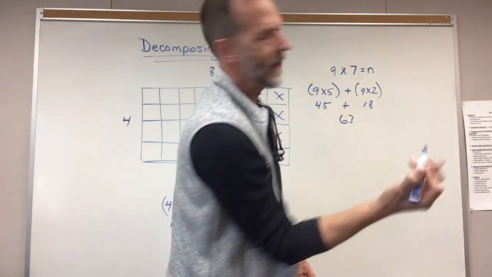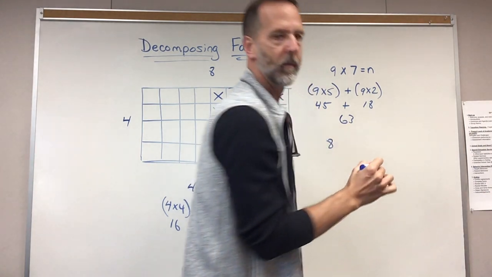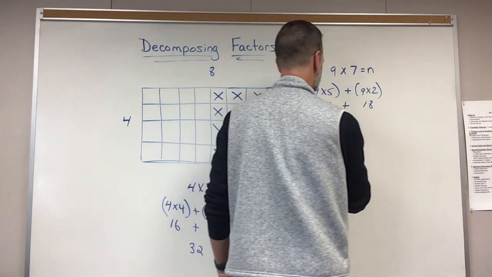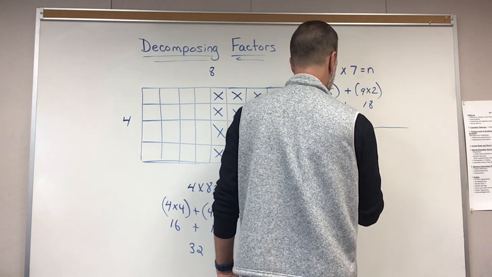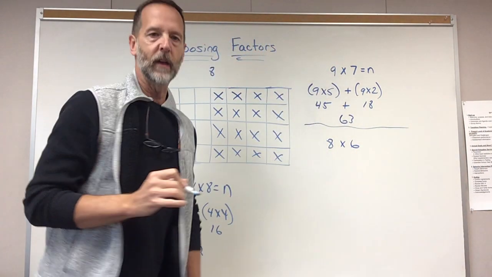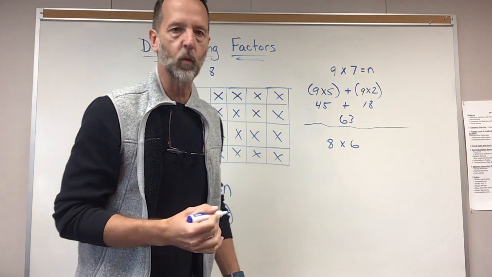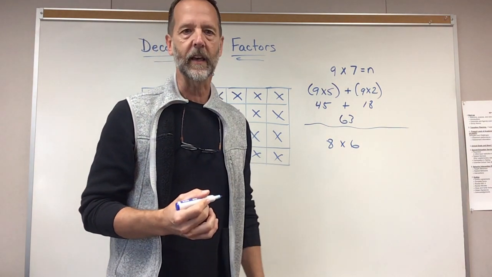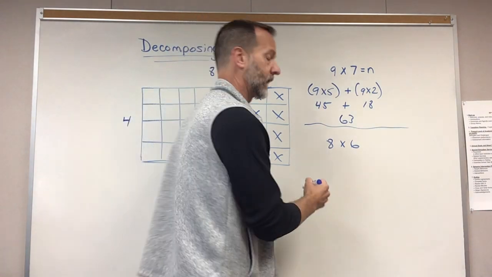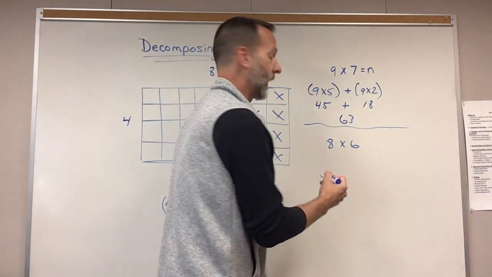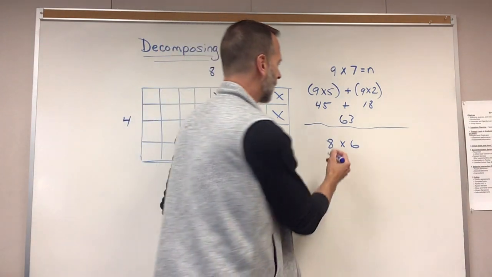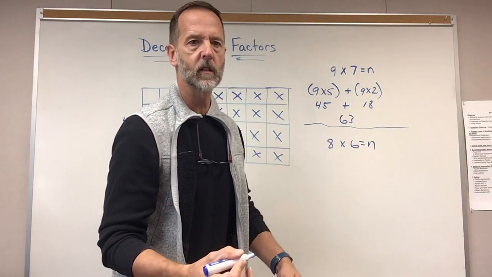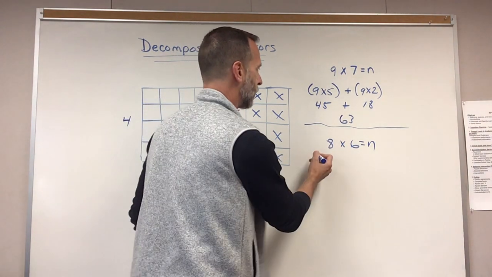Give me a number. 8, that's a good number. Give me another number. No, we just did 7. Give me another one. 6, there we go. Let's say we had 8 times 6, and we had to figure out what 8 times 6 was. We're going to leave the 8 alone, and we'll decompose the 6. And we're actually going to do this one twice. Again, I like to go with 5s. 8 times 6, don't know what it is, so I want to try to decompose it and see what I can figure out.